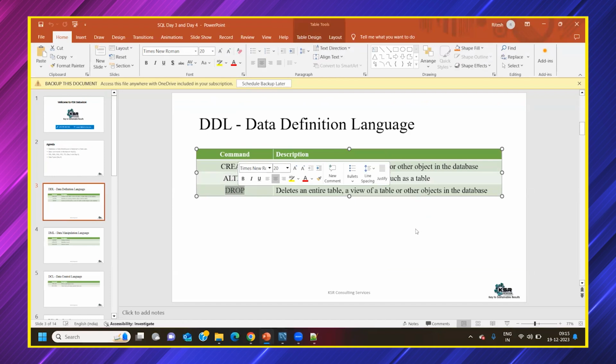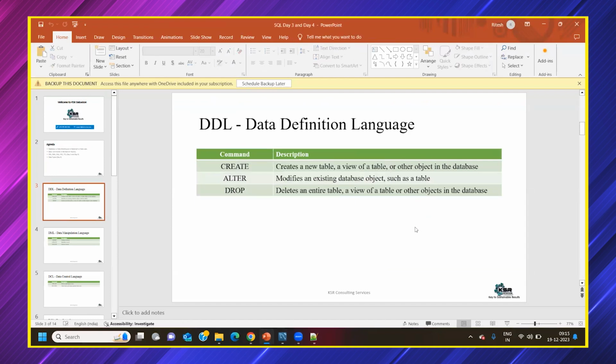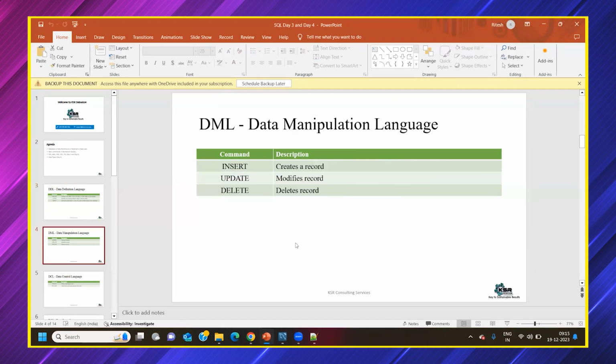These 3 commands belong to the definition of that specific table. We're trying to change the structure of the table: data definition language. Now, DML: insert, update, delete all belong to data manipulation language, which only focuses on the information present in the table, not the table structure.